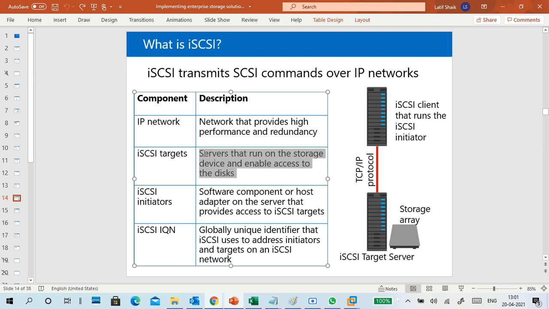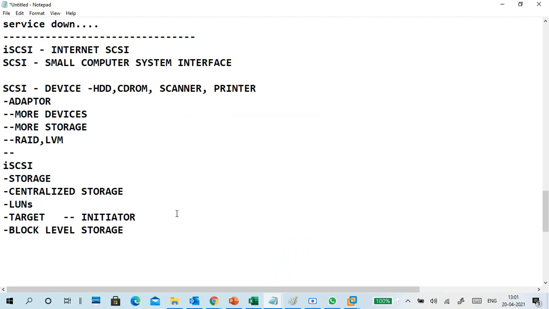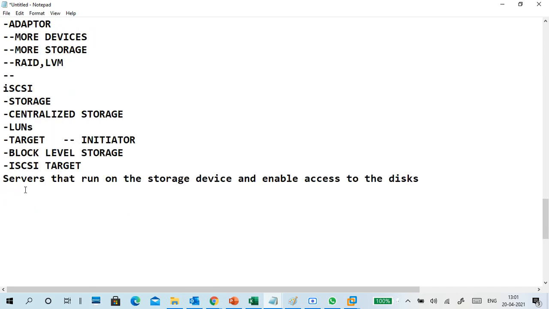So this is the iSCSI target. Next one is the iSCSI initiator.